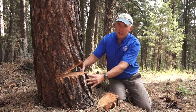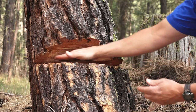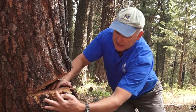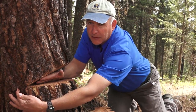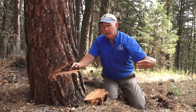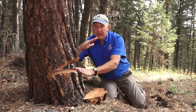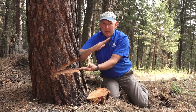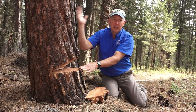A critical component of the undercut is that when you do the horizontal cut and the angled cut, at the back of the tree they meet and close together. We don't want the horizontal cut to go any deeper than the angled cut. The purpose of the undercut is not only to direct the tree to fall in this direction but to preserve the hinge — this part of the tree. As the tree starts to fall over, that hinge is still controlling the fall, and when it closes and the tree is committed to the angle it's going to fall, only then does the hinge break and pop apart, freeing the butt and allowing the tree to fall all the way over.